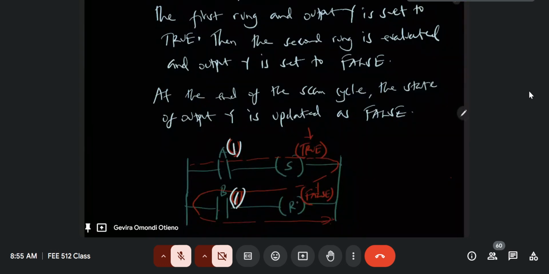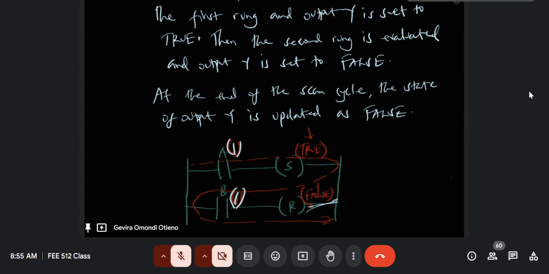So because input B is logic 1, the reset symbol changes the output state to false. Then at the end of the scan cycle, those outputs are updated accordingly as true and false. So ultimately the output will be false because that is where the instruction ends, or the scan cycle ends.